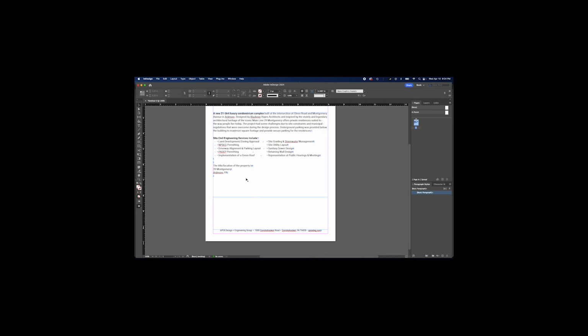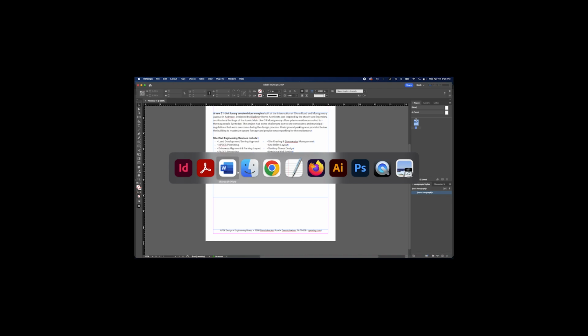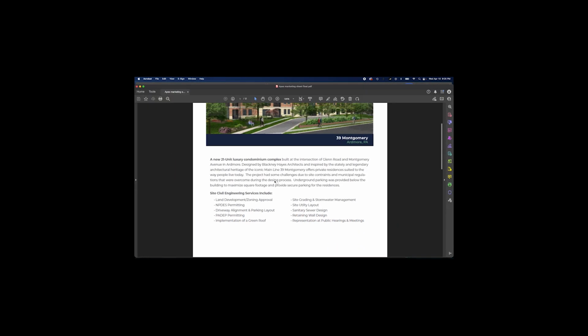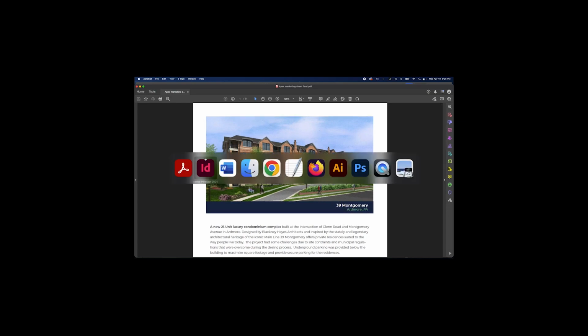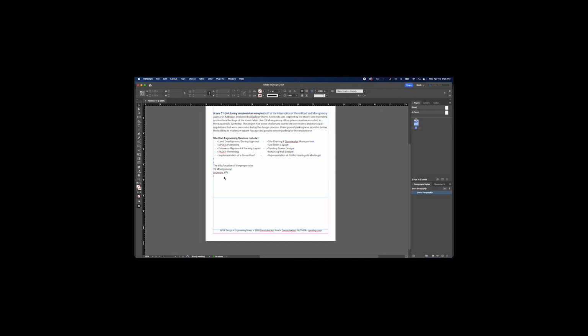And then the last thing I have is the address of the building, and you'll see that it is supplied here as a caption in the bottom of the image. So what we're going to do is we're going to pull that aside and save it for later. So I'm going to draw another text box out here in the pasteboard.